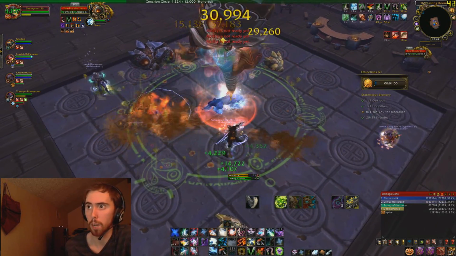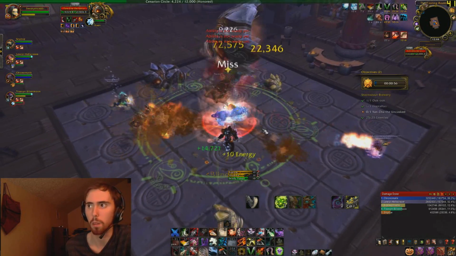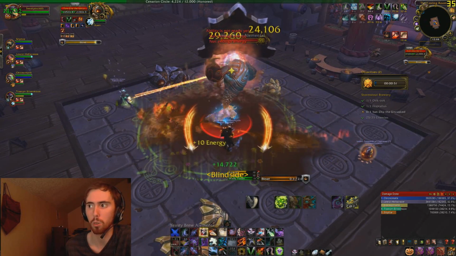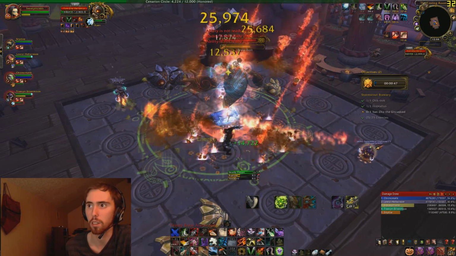Whenever the boss pops, you want to pop all of your DPS cooldowns. Just go big right into him. I mean, just stomp him. Honestly, we tore him up. I wasn't even expecting it to happen that fast, but it did.